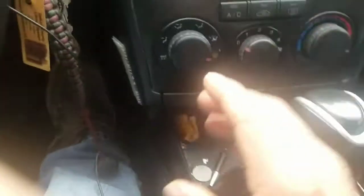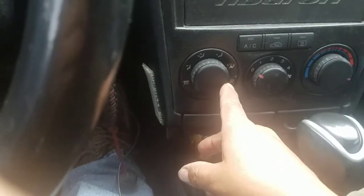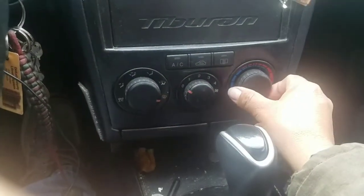I will not do a lot of checking on the fuse, because I mean it's not the problem. If it's the fuse, it will not work at all. It could be the relay or the blower motor or some kind of corroded cable or a loose cable or wire somewhere, either way you understand me. Okay, I'm going through it, and now it is on defrost on the windshield, and then it's off and it's on hot or heat.